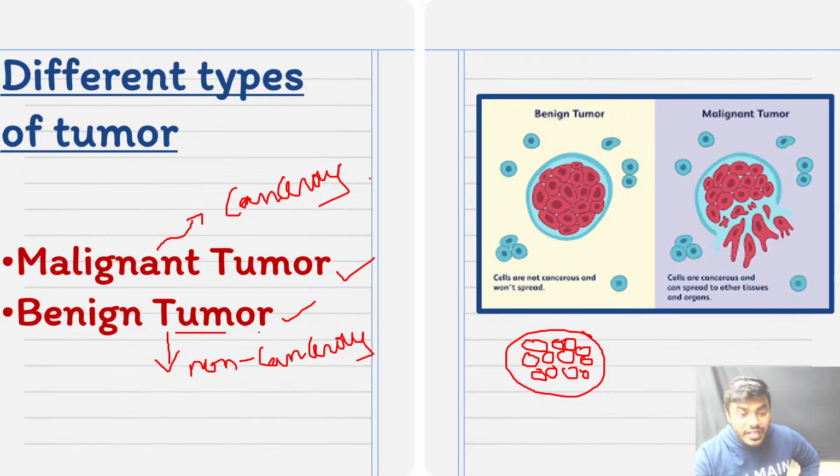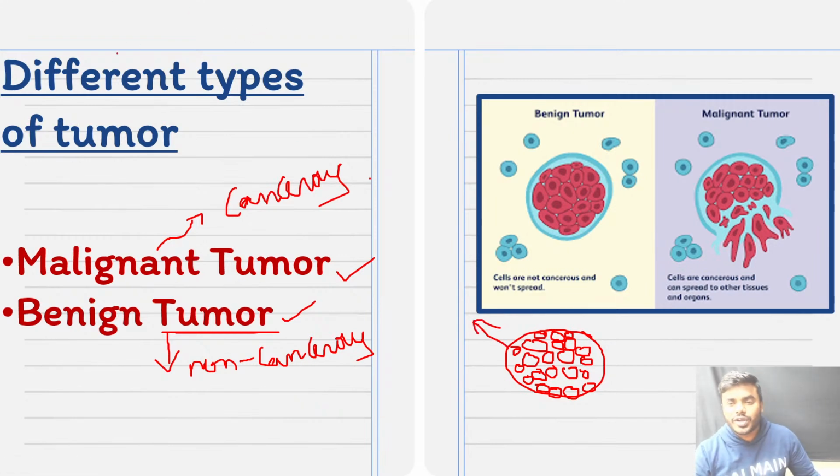Then you can ask me, so why do you call it a tumor? I call it a tumor because they are arranged in a group. That's why I call it a benign tumor. Every student listen to my statements carefully. Benign tumor means the cells are arranged in a group, in a bulk. But even though cells are arranged in a bulk, keep it in your mind, they never act like cancerous cells. They always act like normal cells.